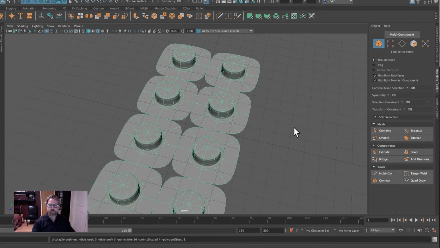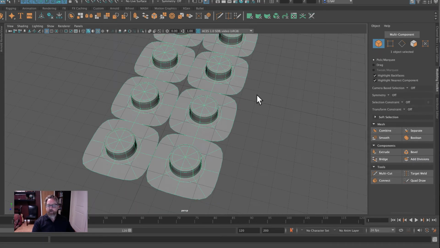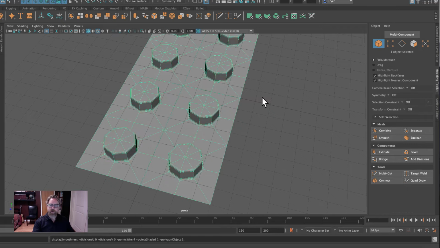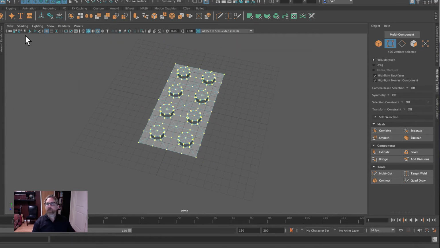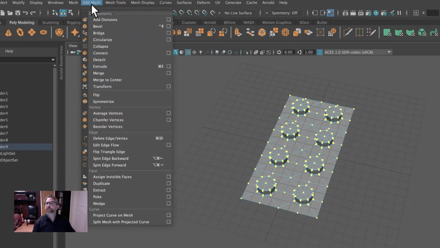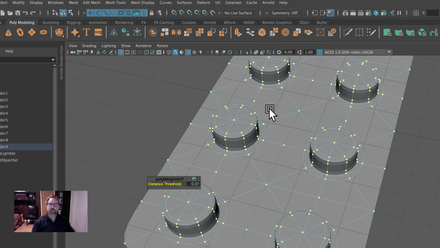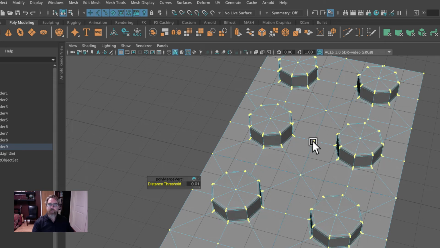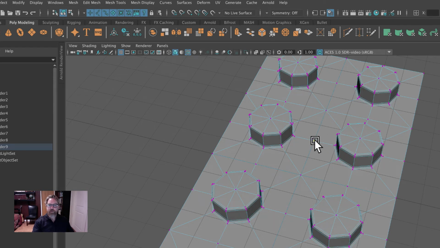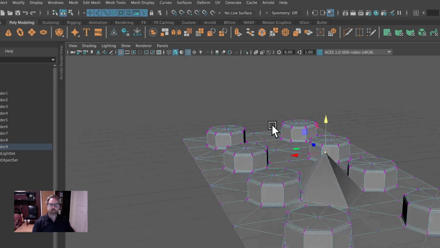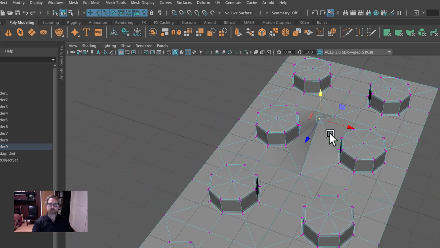You'll recall if we hit the 3 key, we can see that the overlapping vertices did not weld or merge. I'll come back to 1. We'll right click, we'll grab it all, and we'll come to Edit Mesh, Merge. And now when we hit the 3 key, you can see that those have all been welded or merged. If you wanted to select one of the vertices and use your move tool, you can see that it's just a singular vertex. It's not two sitting on top of each other.